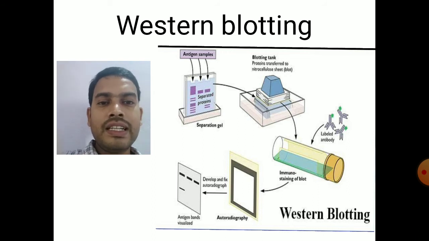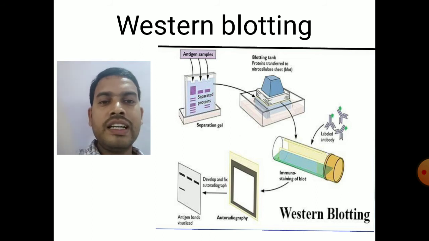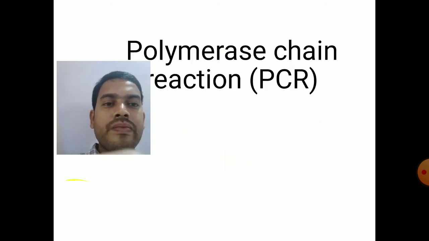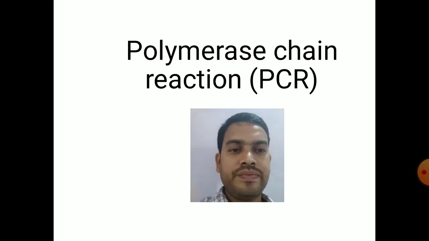In clinical laboratories, after ELISA, the confirmatory and accurate test for any kind of antigen is Western blotting. By this we can strongly confirm the ELISA test, that the patient is having the antigen. So this is the application of Western blotting in clinical use. These are the three blotting techniques which are called the heart of molecular biology. The next one is polymerase chain reaction.